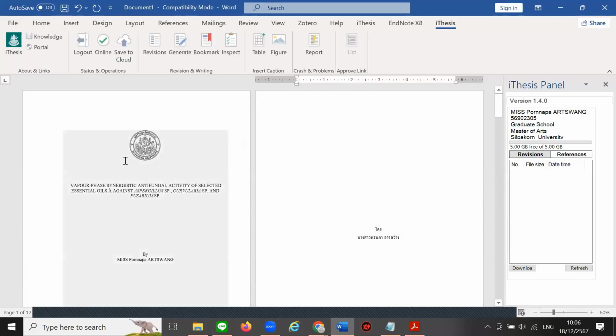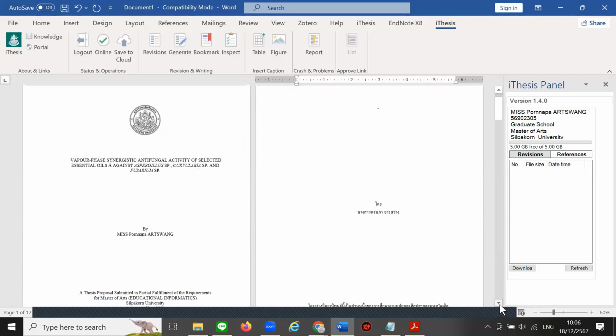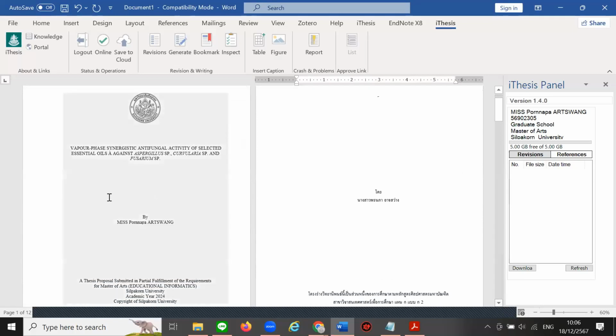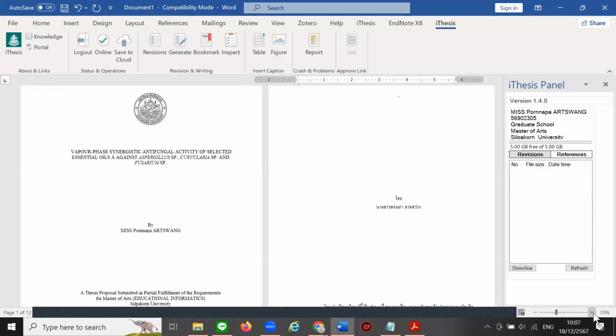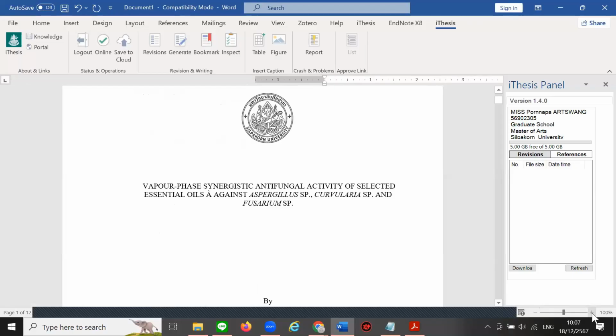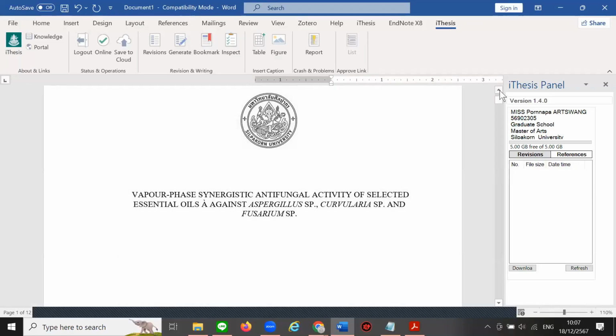Now we can see the pages in your thesis here. First, we have the first page. We have the logo. Could we make it a little bit bigger? Okay. We have the logo.